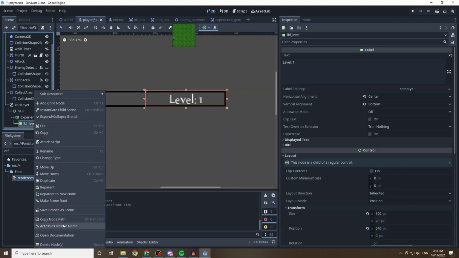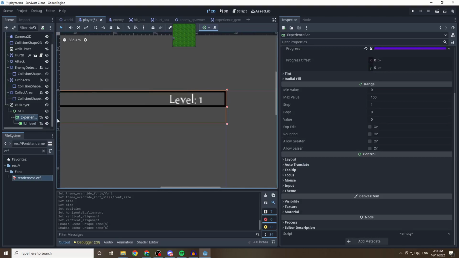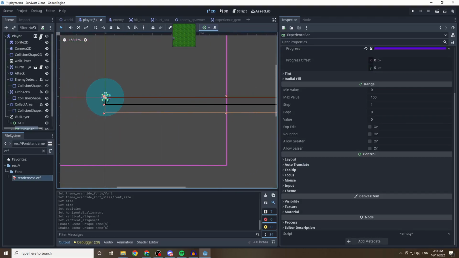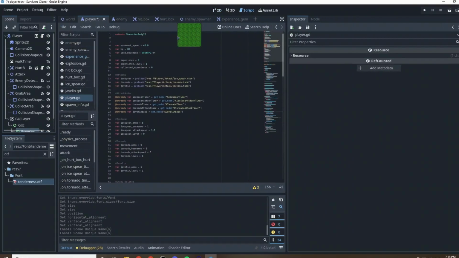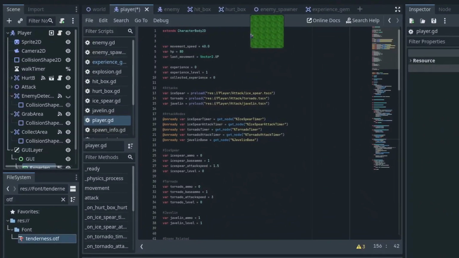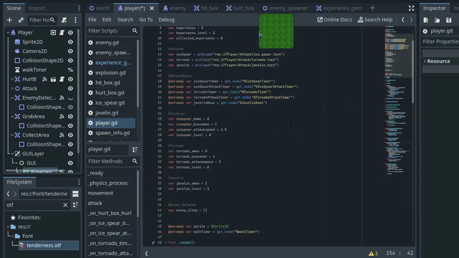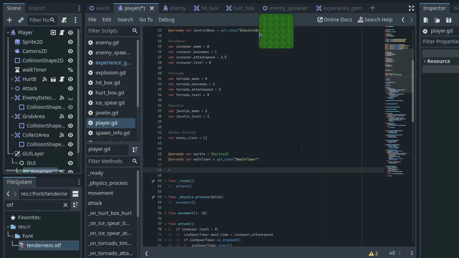So I'm going to make these access as unique paths because we're going to be writing some code that actually interacts with both of these UI components. So the first thing we need to do is, unfortunately, reference them up above. I'm just going to scroll down here, and I'm going to be creating a new area where I set onReady.